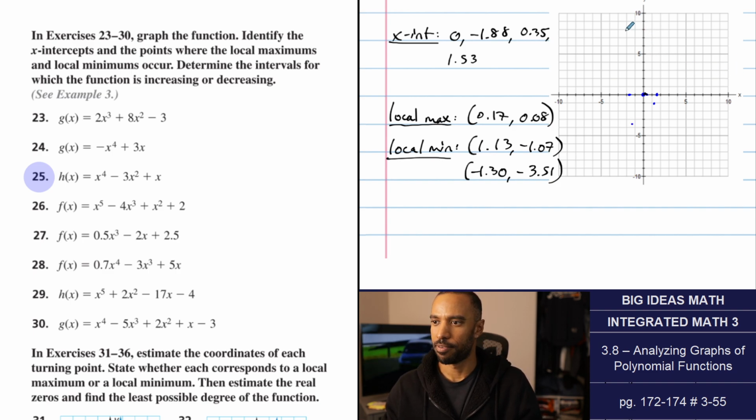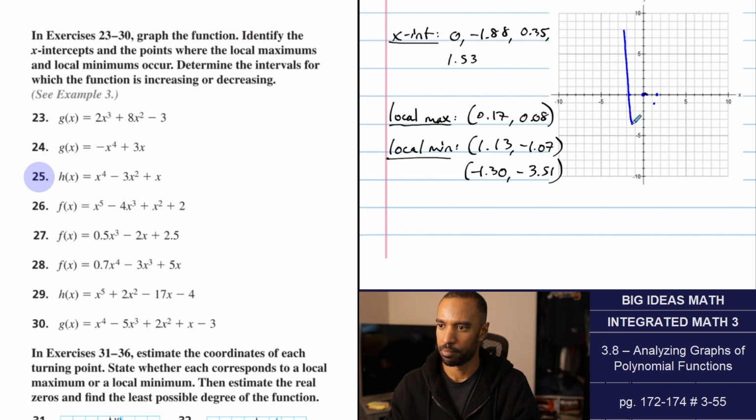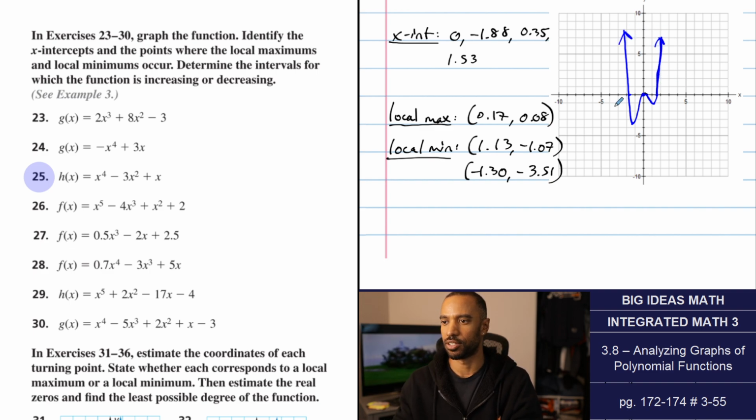This graph starts up, finishes up as a positive quartic would. And then I got to do my best version of the sketch where it hits that bottom, comes up through 0, hits that top, comes down through that other 0, bottoms out again right there, and goes back up through there. Whoops. Shouldn't have such an eccentric turn, but there it is.